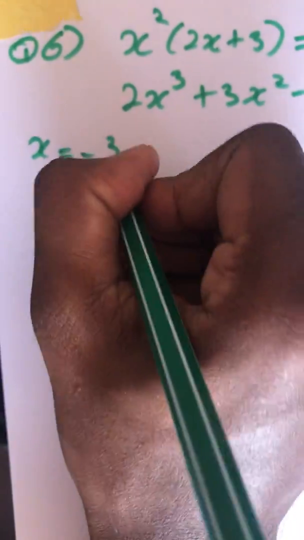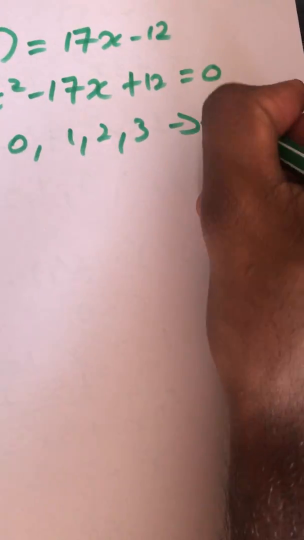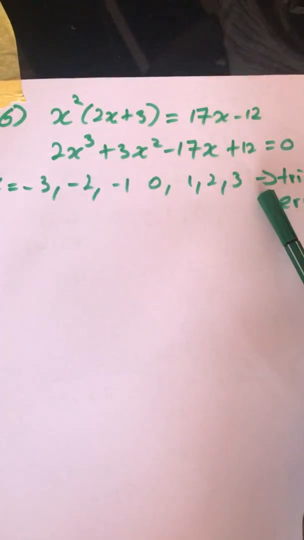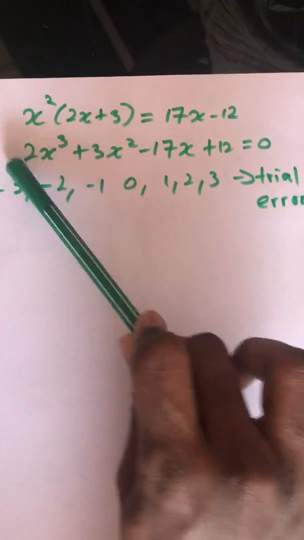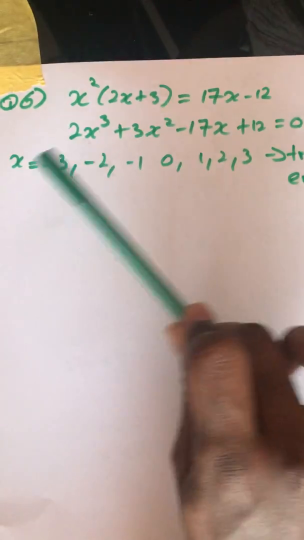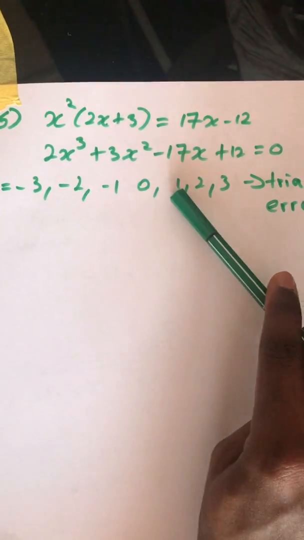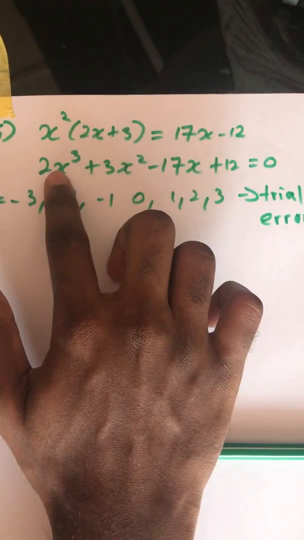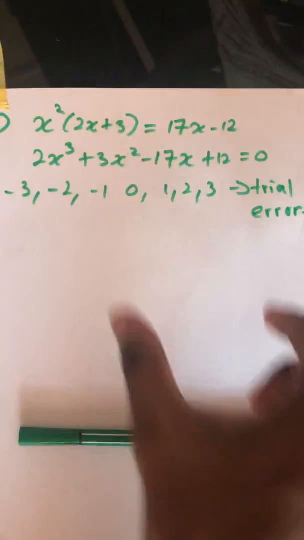Let me write down here first what I mean by the trial and error method. All these values I list down as my trial and error. I will try to take -3, substitute it for x and see whether, when I calculate, I get 0 or not. Whichever value gives me 0 is one of the factors. You understand? Of course you'll ask me why I start from -3 to 3. If you refer to your textbook, they say usually the value lies around here, but sometimes it might not. For a faster way, take a shortcut: press this in your calculator, and it will give you 3 values. You select 1 as the factor and then you perform long division.